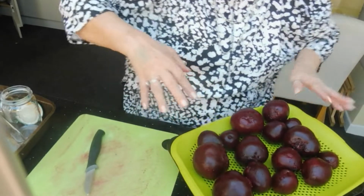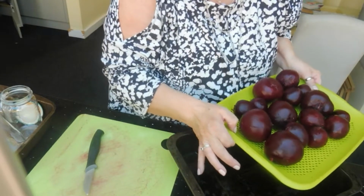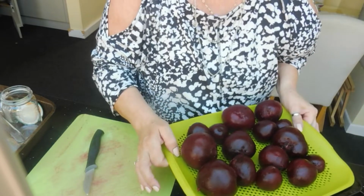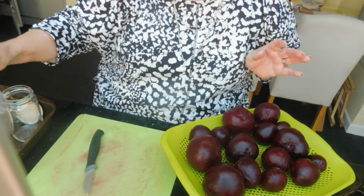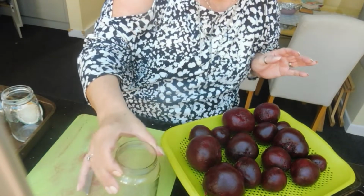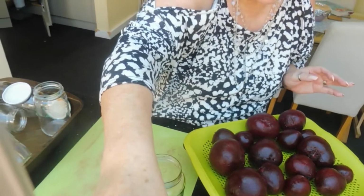Okay then guys, so what I did to cool it down quicker, I took them all out of the colander and I laid them in the roasting dish here. They cooled down a lot quicker. So now they have cooled down, I'm going to start to fill my jars. Let me see if you can see, okay?